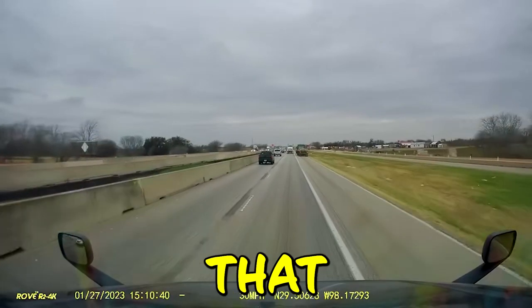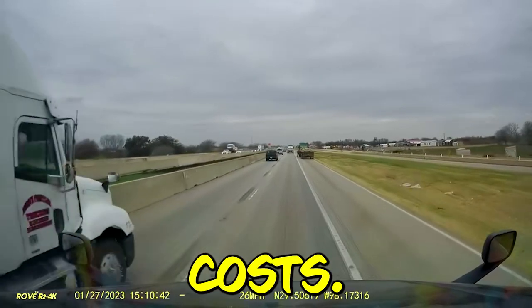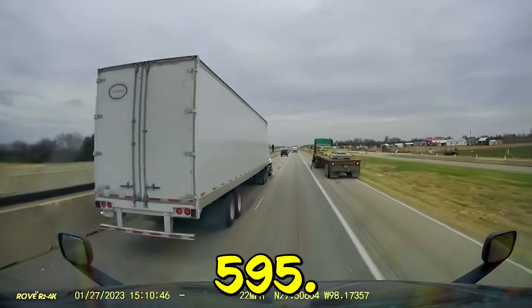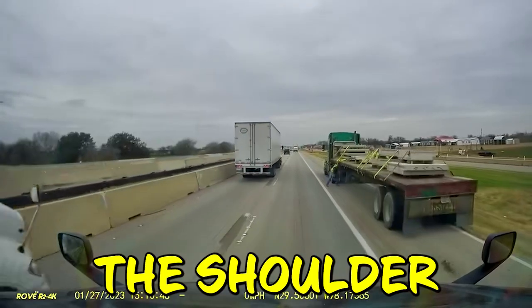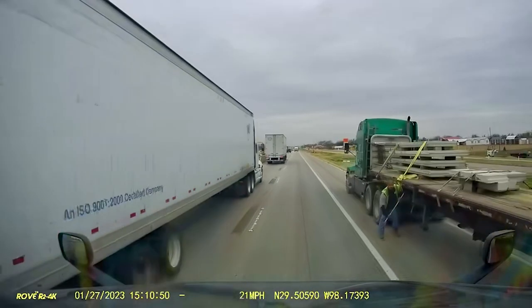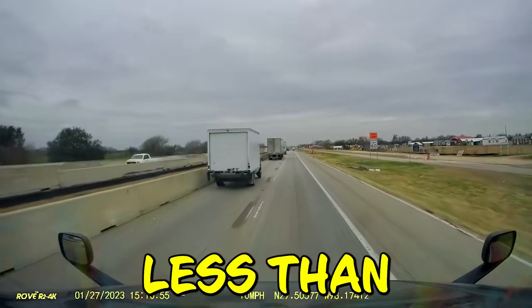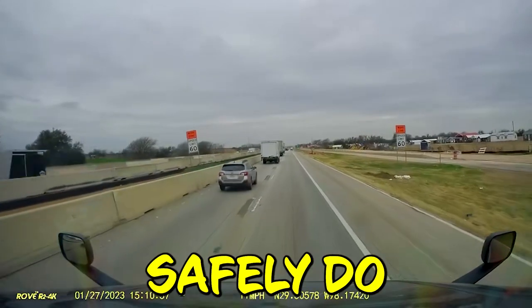What you're about to see is something that I try to avoid at all costs. Westbound, watch out — you got a flatbed at mile marker 595, he's on the shoulder and he's out of the truck. Unless the load had shifted and something was about to fall off, there's no reason for him to stop right there. He was less than a mile from a truck stop where he could safely do this.